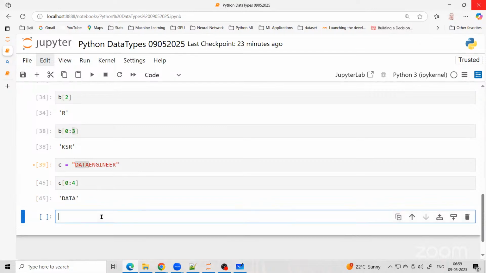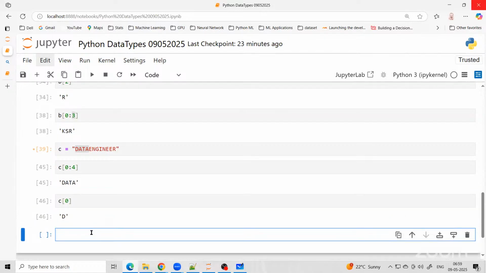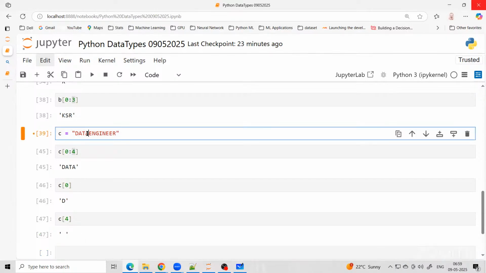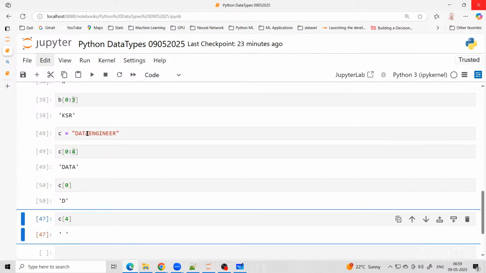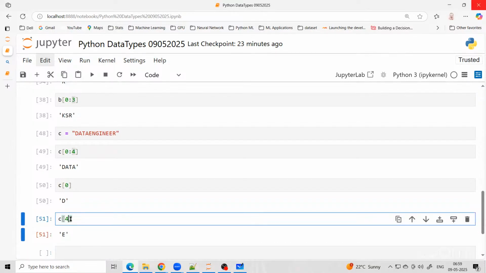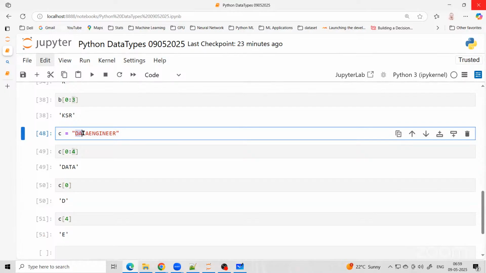If you individually access 0, you will get D. If you individually access 4, let me run it one more time. Yeah. If you write C of 4, so 0, 1, 2, 3, 4, you are getting E.